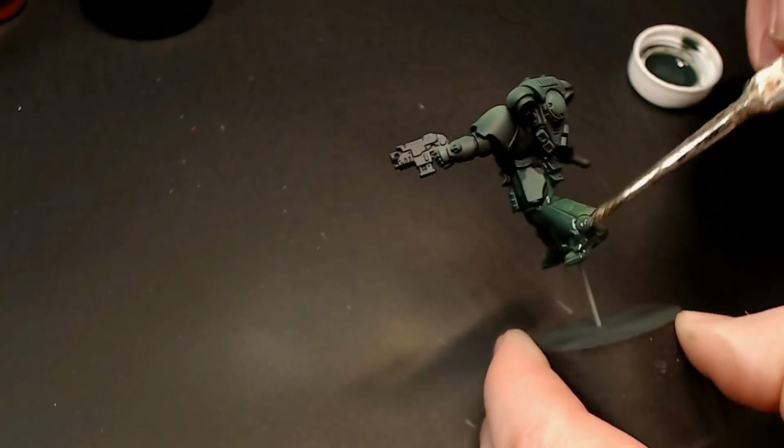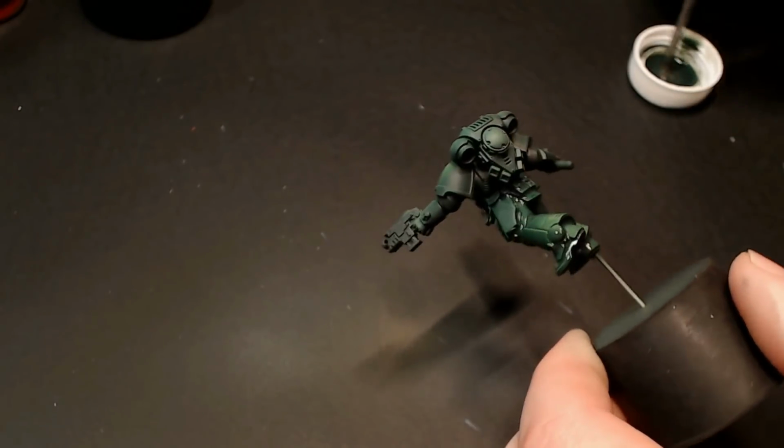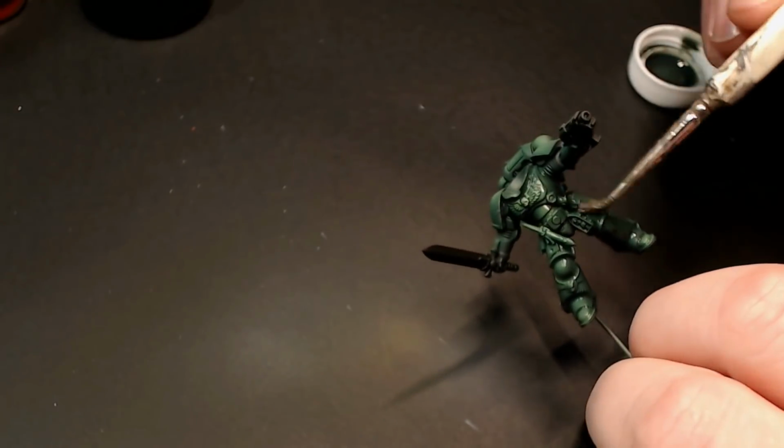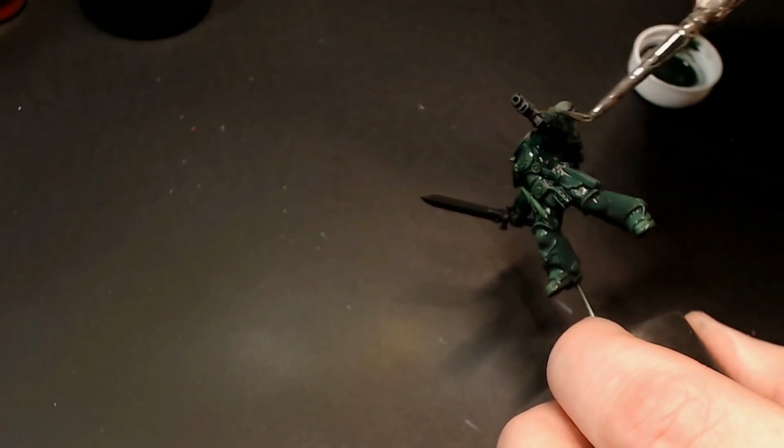It's a really great wash system. It's super clean. You can be really aggressive with the wash, and it doesn't like to sit on any flat surfaces and cause any coffee staining effects, which is really nice. So you can be pretty aggressive with the brush.